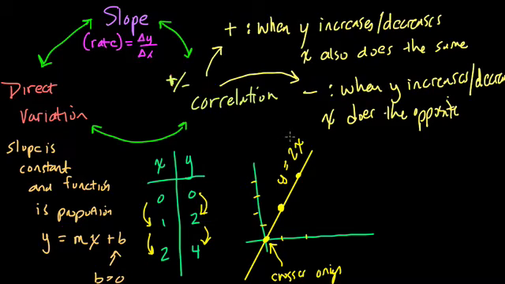It's always the same number. This is a positive correlation because as x is increasing, so is y. If you went in reverse, if y is decreasing by two, then x would decrease by one. If y increases by two, x increases by two. If you look at it the other way, if y decreases by two, so does x. That's a positive correlation.